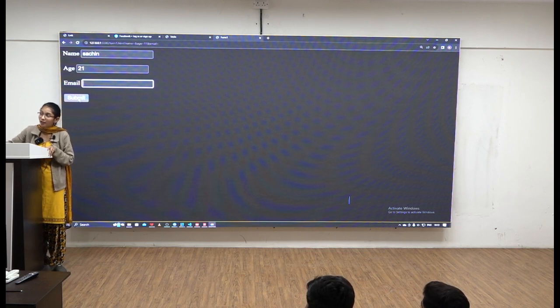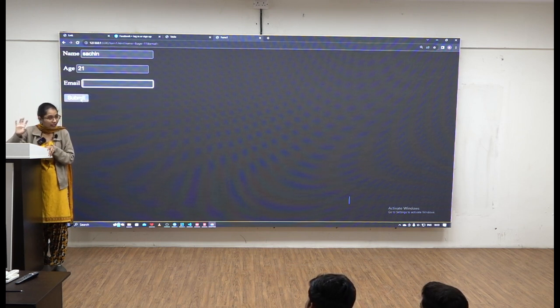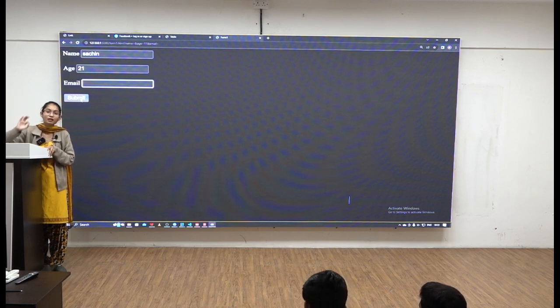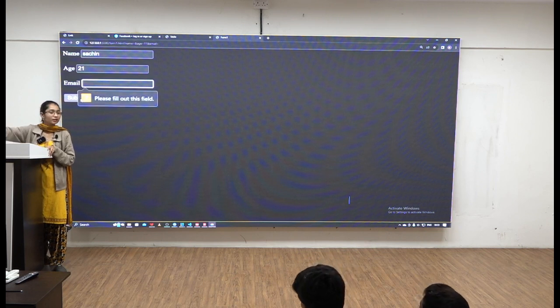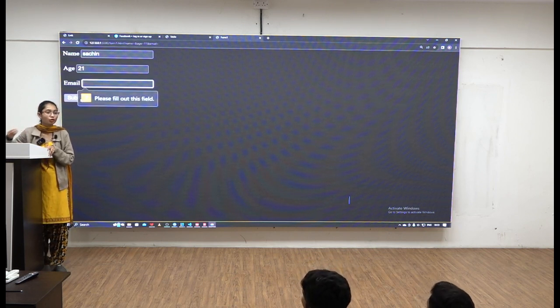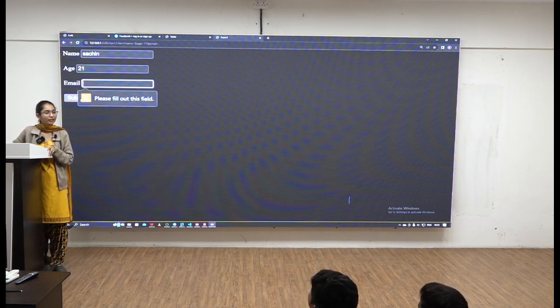And this message that I am getting here is a default message. That is not the message which I have given. Again, if you want to change that message, then you have to learn JavaScript. Here I cannot change that message, not even by using CSS. It is done using JavaScript, because that comes under the validation of your data. So here we have to go with the default text provided for us by HTML5. So this is how we will be creating it.